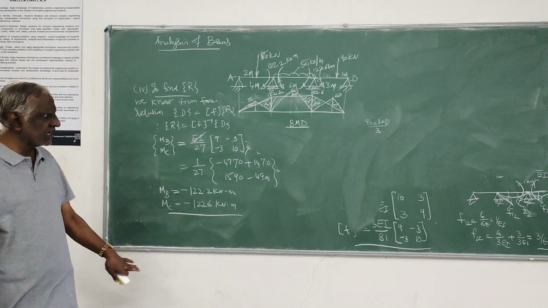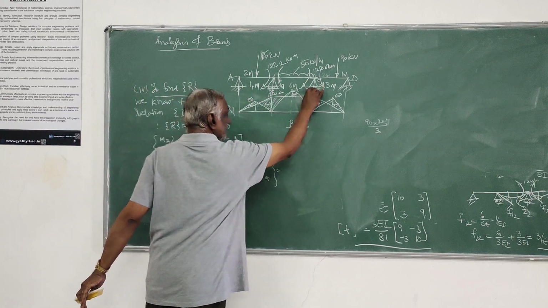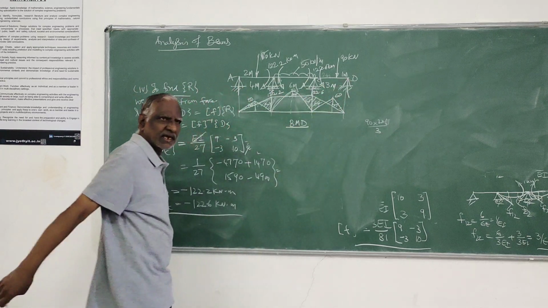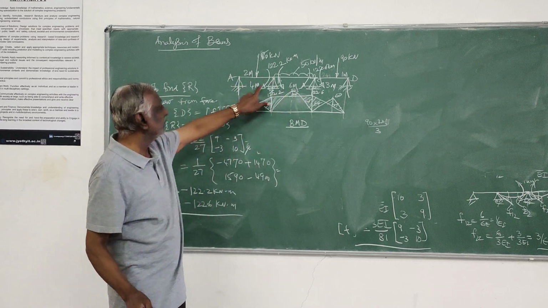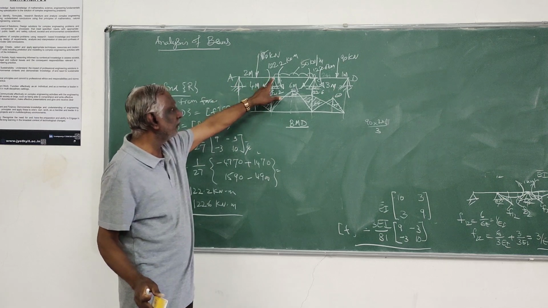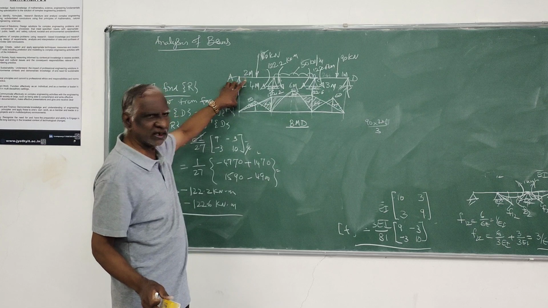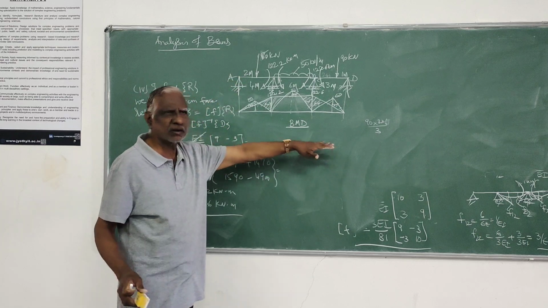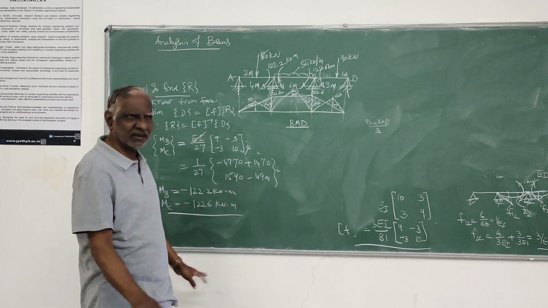If the shear force diagram is also asked, then you have to find the support reactions here. That means you treat each of these spans separately. You know the moment, you take the reaction, evaluate the moment due to this reaction at one of the end supports, then you can plot the shear force diagram. That I hope you already know.